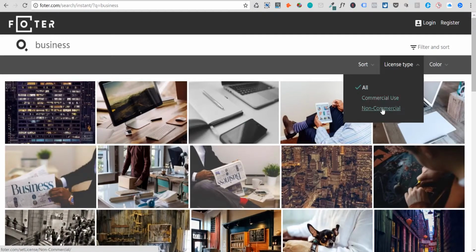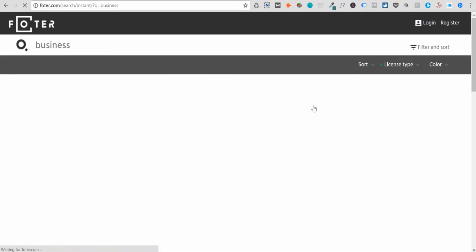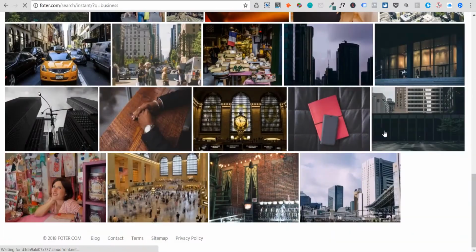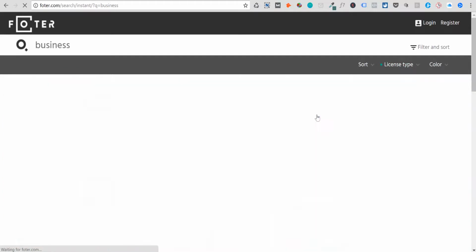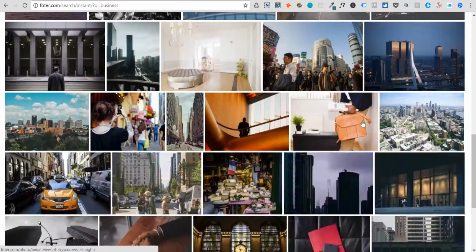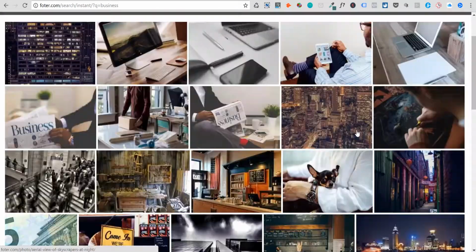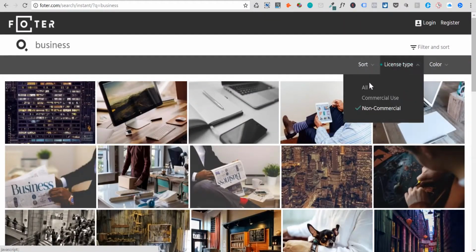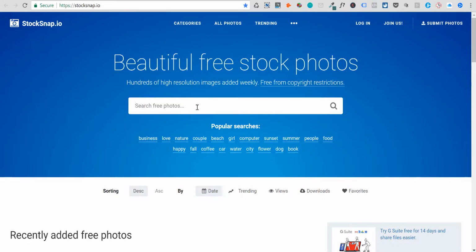So you can pretty much use any of these for commercial use. It says both non-commercial and commercial. I would just double check, because this stuff does change, but all of these photos are available for you to use.